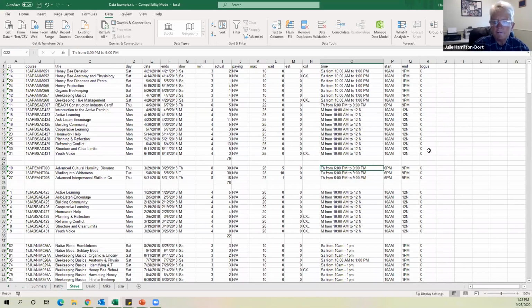Now this report came from a database, so she received it this way, but then you can see, just like I was doing in the past, she went in and she inserted rows and she did a sum for the number of classes that were taught. So what we're looking at here, and if you're going, I have no idea what this means, Julie, bear with me, because we're going to clean it up, and I want to talk a little bit about how we're going to clean it up here in just a minute.